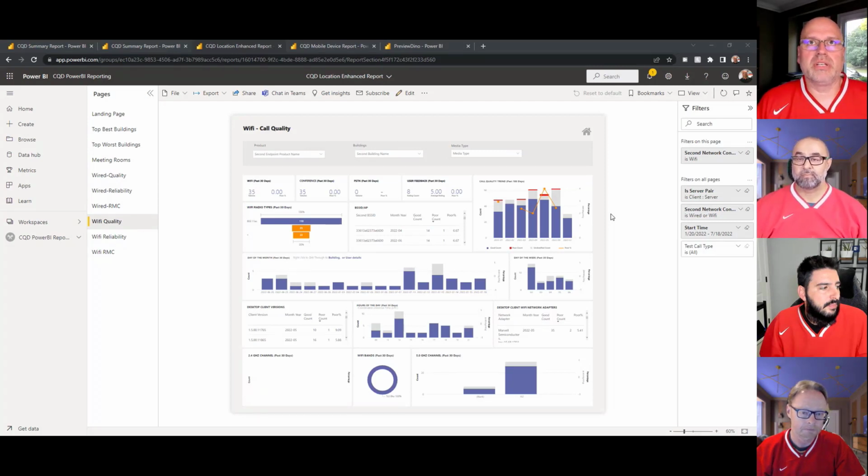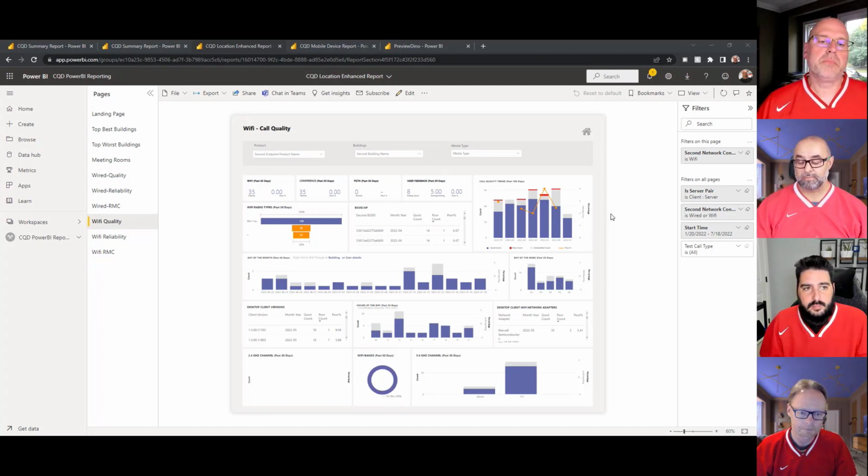When uploading that building data file, I would say also make sure you get all your VPN subnets in there as well, because then you can quickly build reports that look at stuff to do with VPN.